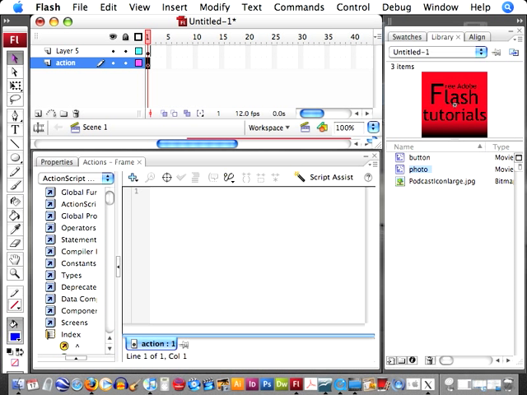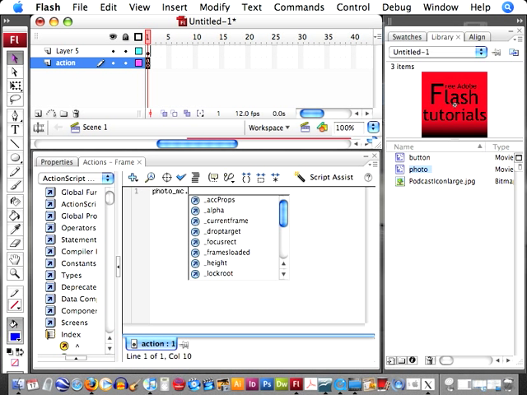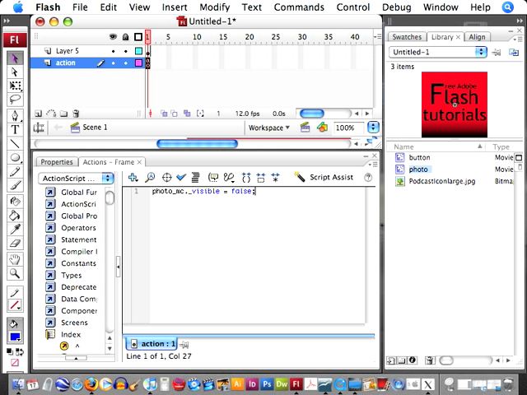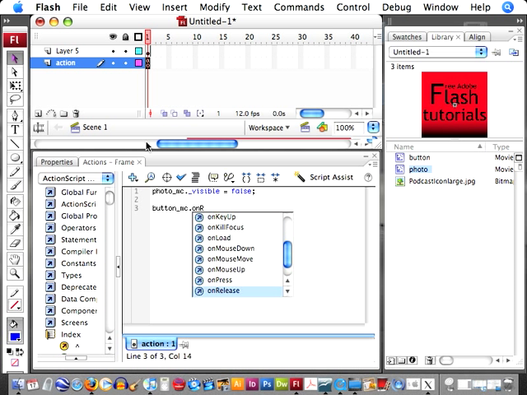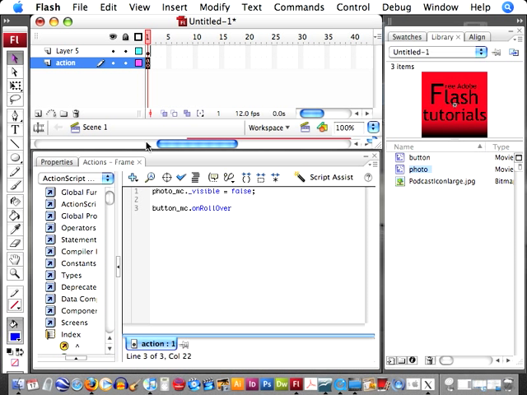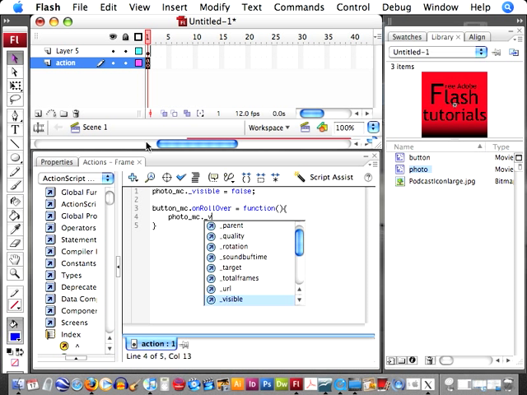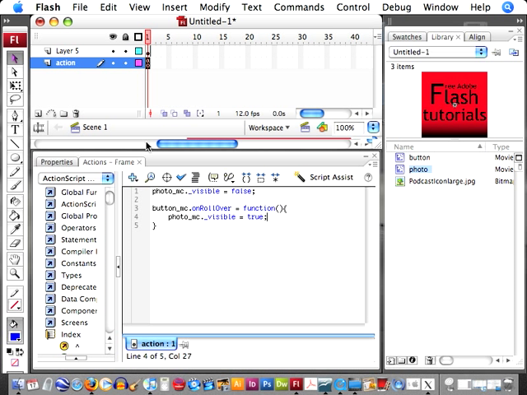First thing we need to do is turn off the photo, or turn off the visibility of the photo. So we'll call on our movie clip, photo_MC._visible = false. What that'll do is the photo basically won't appear. Now we're going to call on our button_MC.onRollOver = function() { photo_MC._visible = true; }. And what that'll do is when you roll over our button movie clip, our photo will become visible. Now it will stay visible until something tells it to turn it off.